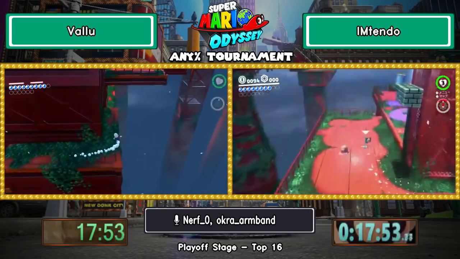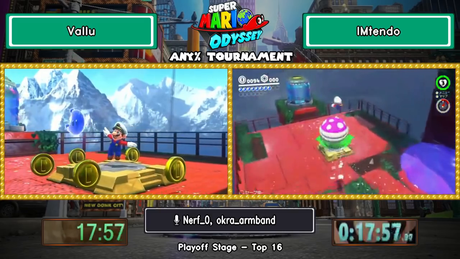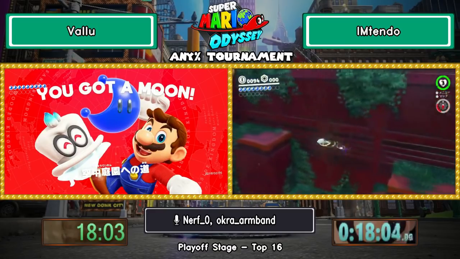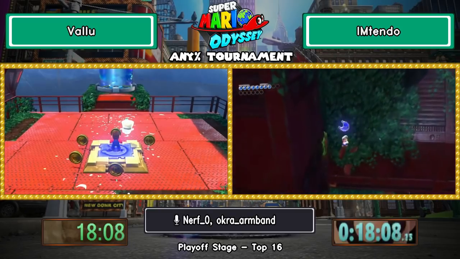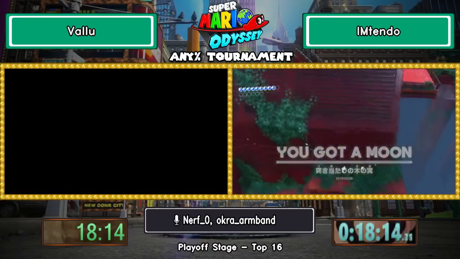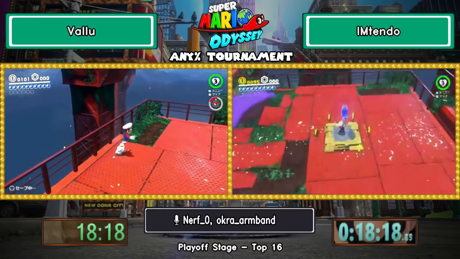Both of our runners making it over. Okay, we're fine. Making it over Deep Woods there. One of those moments where I caught myself speaking too early. Ooh, that's spin pound strats from IMtendo. Now, will Vallu do it? I'm sure Vallu's going to go for it. You know he's going to do it. They're both going to do it. Come on. Yeah. It'd be a shame.